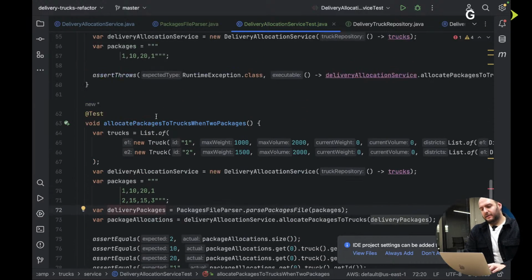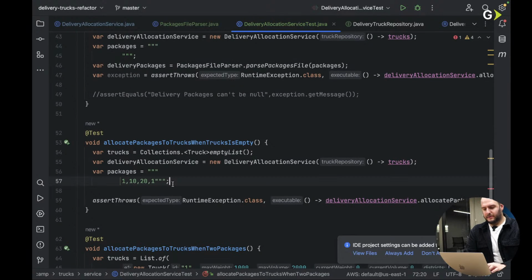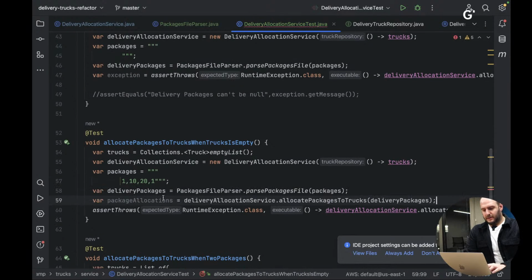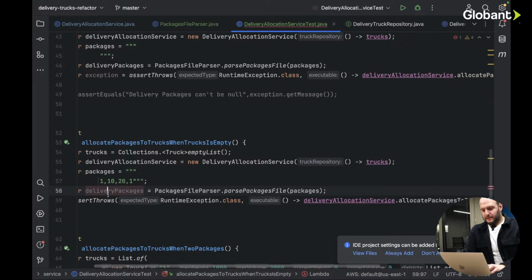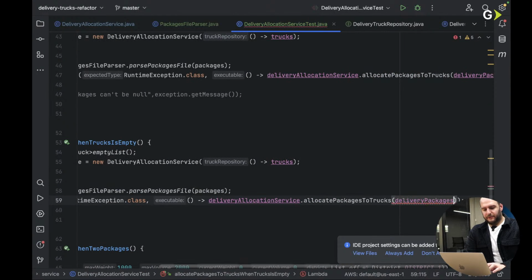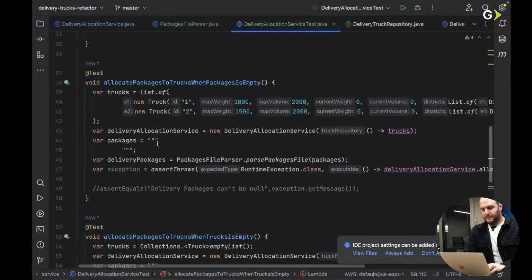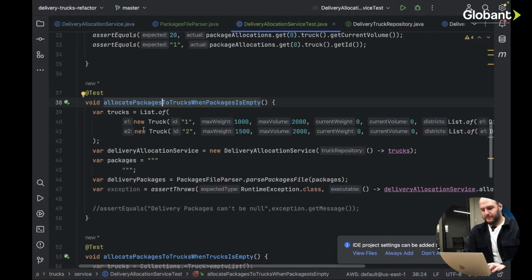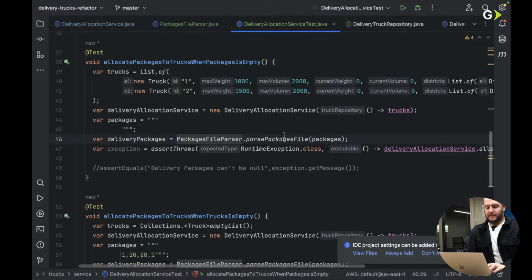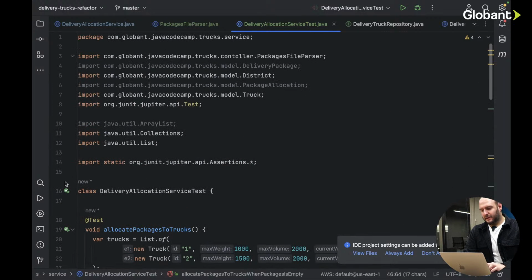And finally, we have another one here. And I think we will face some issues with this scenario, because this scenario is going to fail here now in the parsing. I'll show you. Let's run the test.